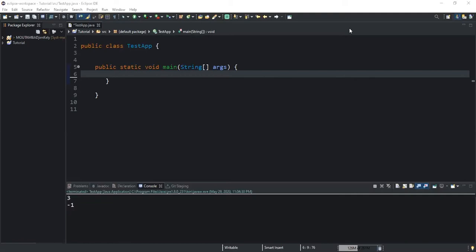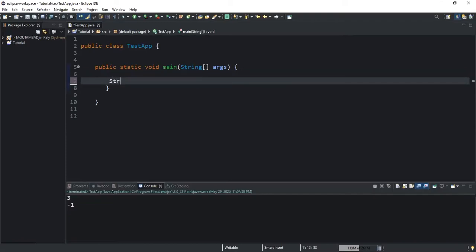Just like the indexOf method, there are two variations of this method in the string class. And I'm going to show you these two variations using some examples. In the first example, I will show you how to return the index position of the last occurrence of a character or a substring in a given string.